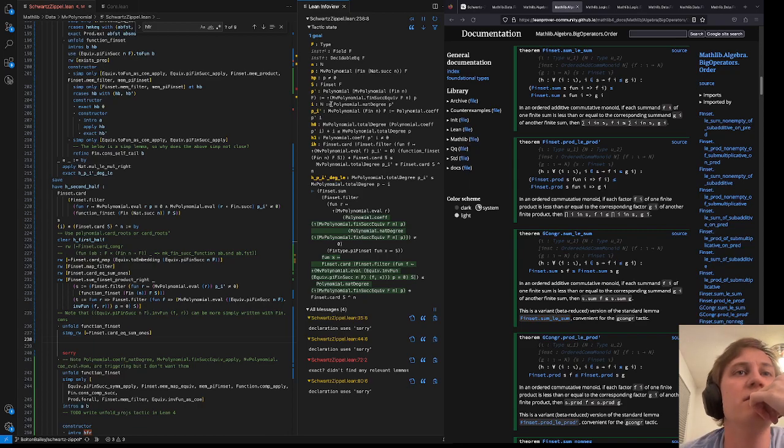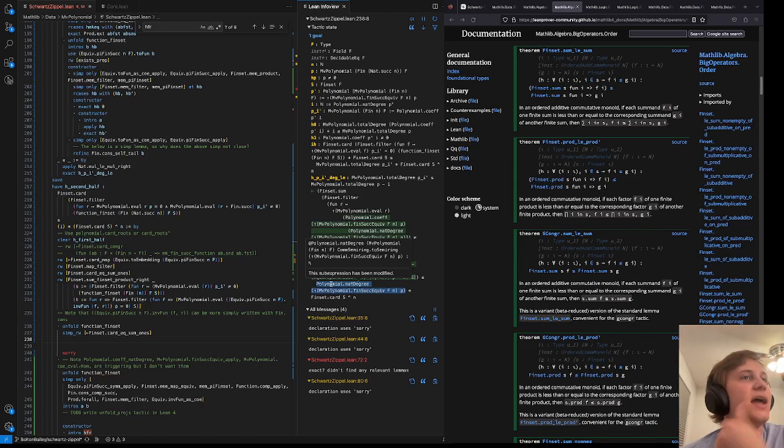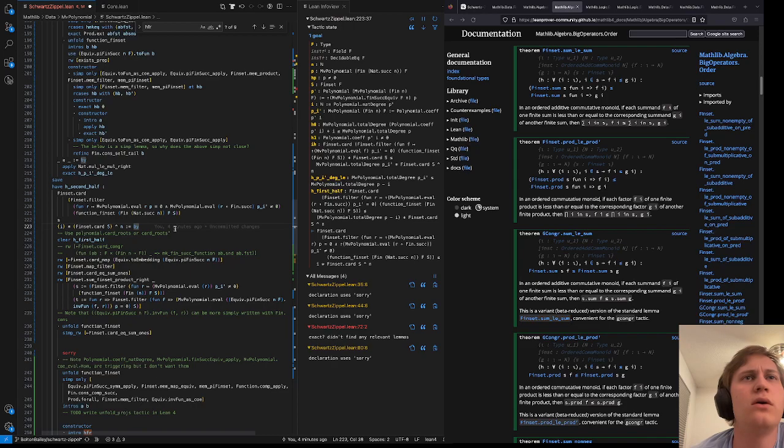Okay, this makes me a little nervous. Let me just look: polynomial.natDegree of I is polynomial.natDegree of p prime. P prime is polynomial.finSubgroup of fnp. So this whole expression is just I. I don't really get why it's written this way though.